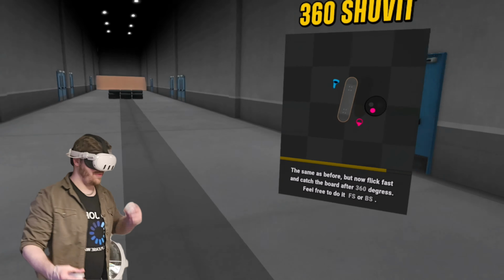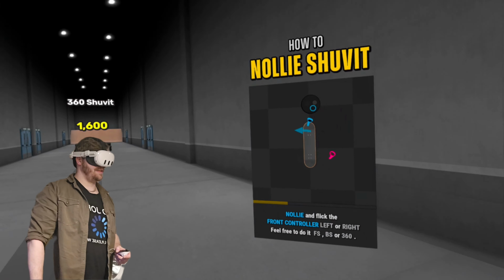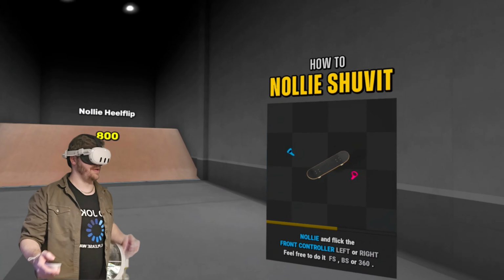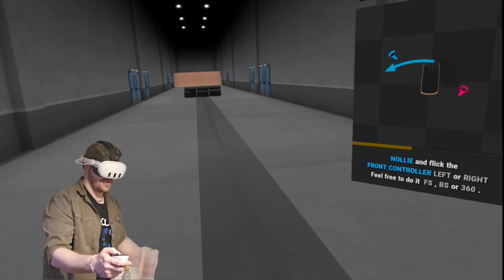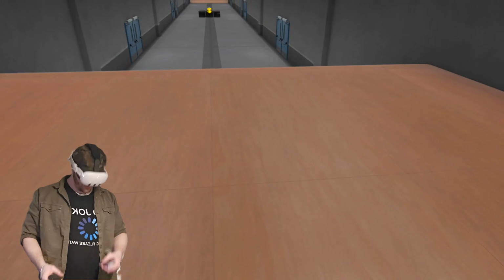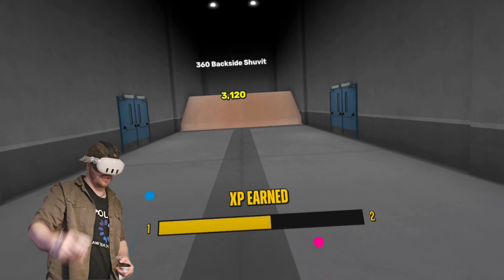Flick and catch the ball at 360 degrees. I've just done that. Yes. And this one's a nollie. Did that not work? Oh, I'm going to do the blue one. Right. Got it! The instructions are there, easy for you to follow. Just going to do a quick shove it. And there we're done!